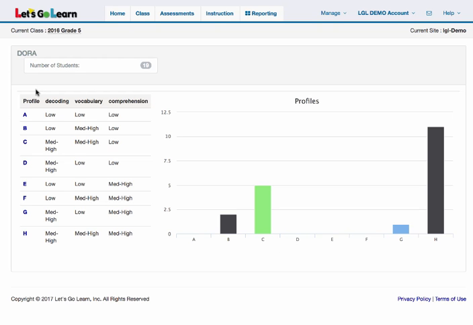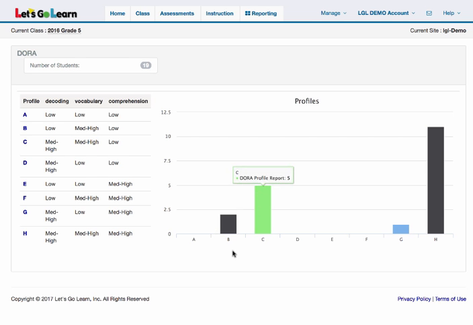A student who is low in decoding, low in vocabulary, low comprehension would be an A profile student. We have two students in the B profile, which is low in decoding, good in vocabulary, but low in comprehension. And we have a bunch more students in the C category, which is good at decoding, good in vocabulary, but just low in comprehension. So they need to focus on comprehension strategies.